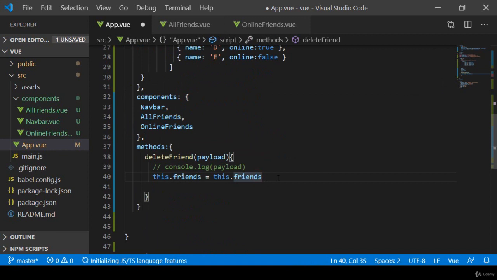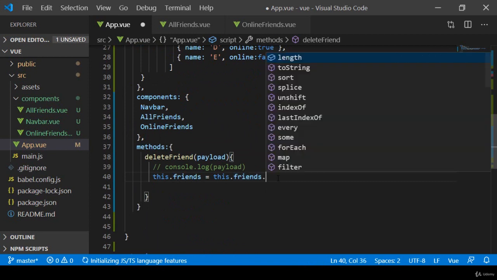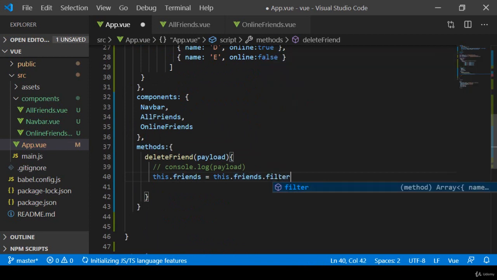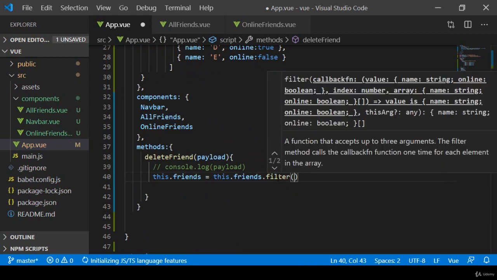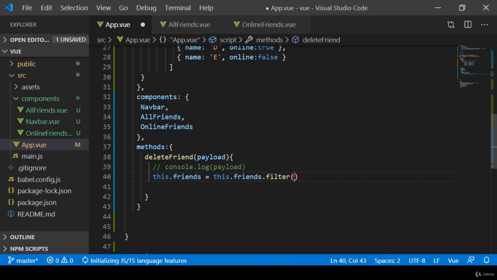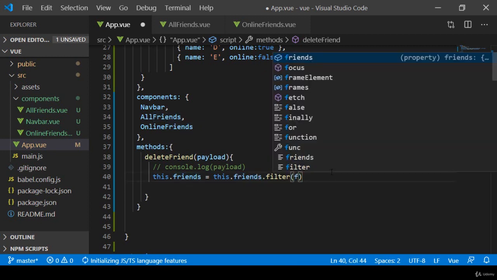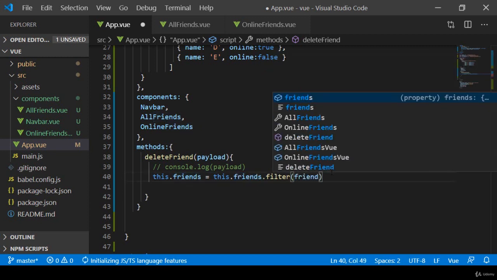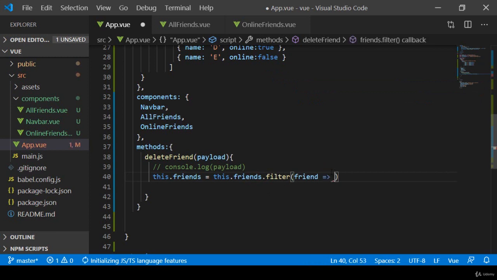And after that they also have another function as a filter. So I just simply define that filter. So later I will also show you how we can actually work with the filters. Don't worry about it. So now here I just simply added one function as a filter function. Into the filter function I just define our singular part. That means this friends. Here I define it as a friend. Okay, I just simply define the friend, and here I put some condition, and I just define that condition, and here I define that our return value.